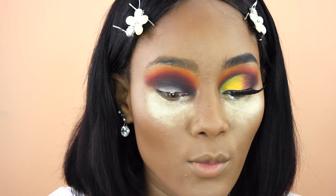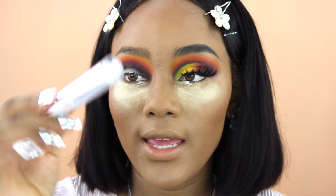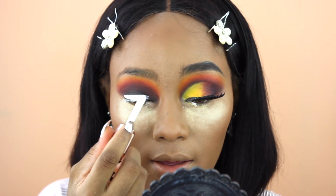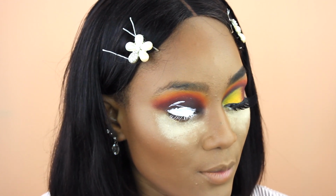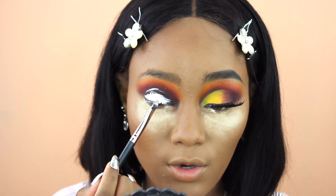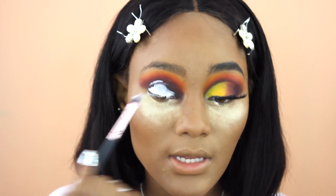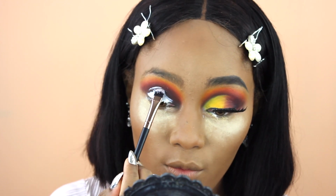Now that we're done with that, I'm gonna grab my Revolution concealer again, the white one right here, to help me cut my crease. So let's go for that. I'm just gonna put a good amount right here, so it gives me an outline. This time around, the brush I'm gonna be using is the medium eyeshadow brush number 2. It looks something like that. We're gonna use this to cut our crease basically. There we go. With the crease, I'm not rubbing, I'm basically tapping as well, so we can get the pigment we really want.